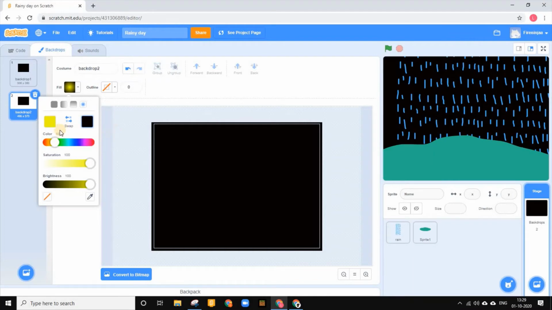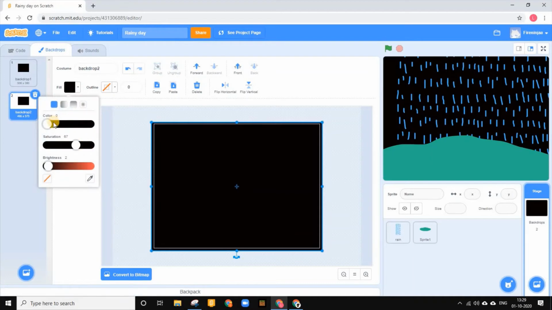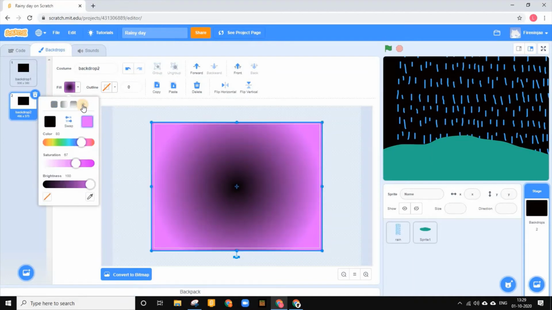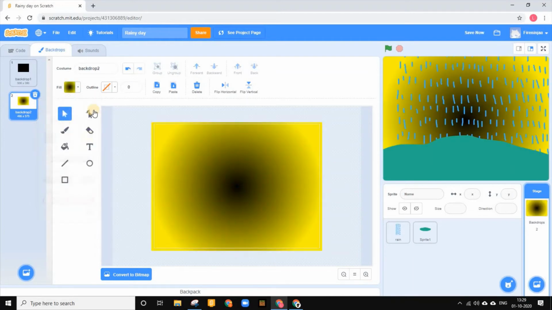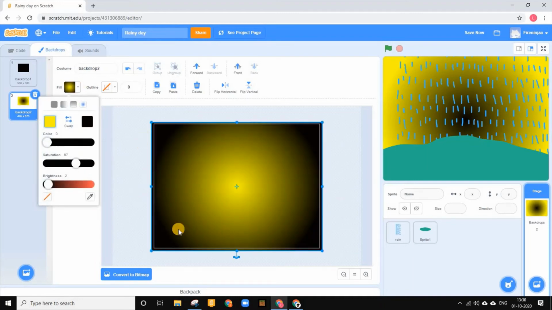Oh, I made a mistake. I need to keep this selected. So when you're making this correction, select this and then come here and do that. Now come and select this one and here you select yellow, a nice bright yellow. Now I want this to interchange, so I'm going to swap the colors. So this will give something like this. Now I don't want it like this. I want this to be somewhere slightly on the side.